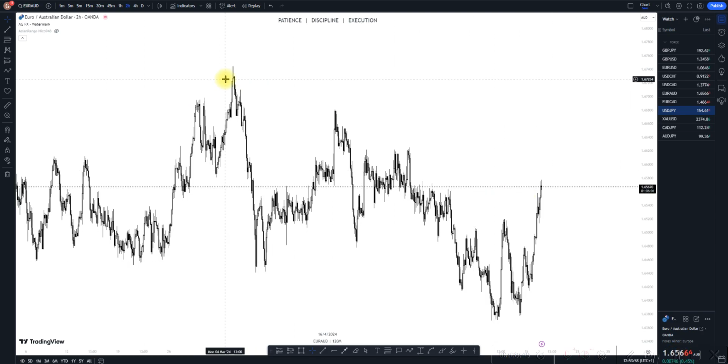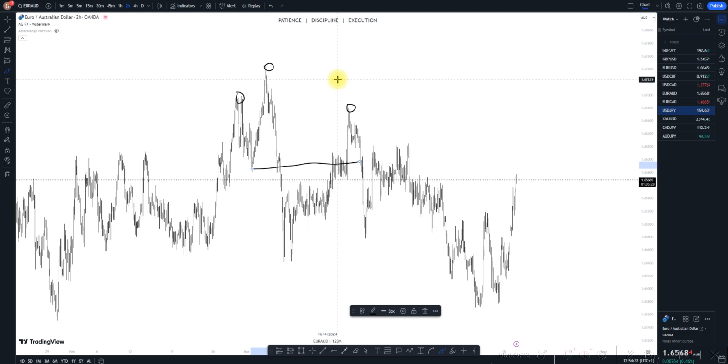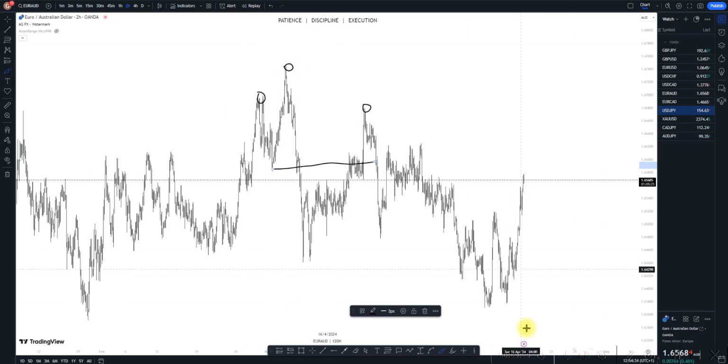So let's now go into our chart to see a live example of the things that we have talked about. If we look at this particular pair, Euro AUD on the 2 hours, we can spot something from here. What can you see? You can see this particular left shoulder, this head, and this particular right shoulder. Then this was the point that this got broken. We can pick this point as our neckline. It doesn't look that clean, but at the same time, this can also be seen as head and shoulders. But let's look for something cleaner that we can work with.